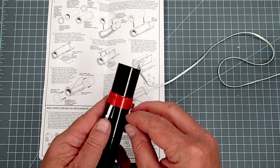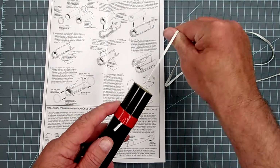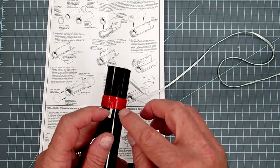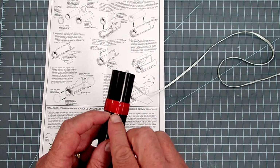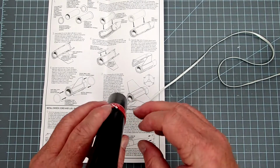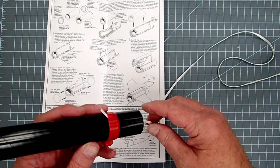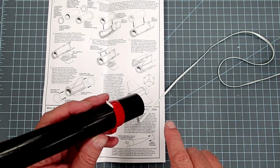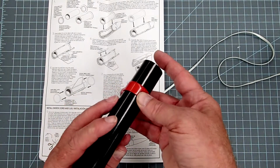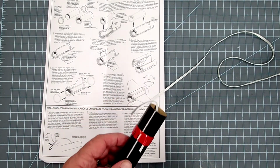Okay, so if you want to, you can go ahead and glue that knot and then pull it up, and then you can go ahead and trim off the remaining rubber there. And I would even suggest adding a little bit more glue to help hold everything in place, but wait on that until you've got the rest of the rocket completely put together. That way, if you need to take something apart to reposition or something like that, you're not having to break a glue joint.